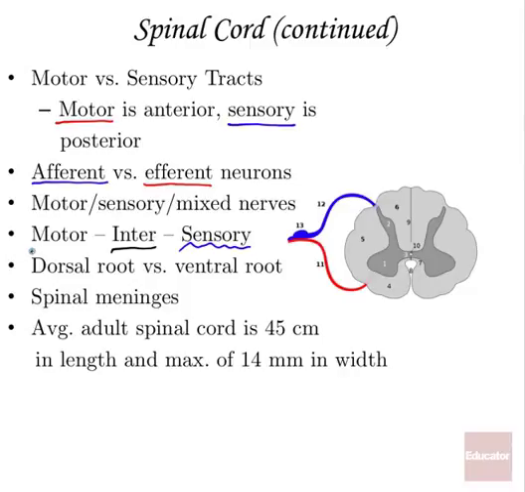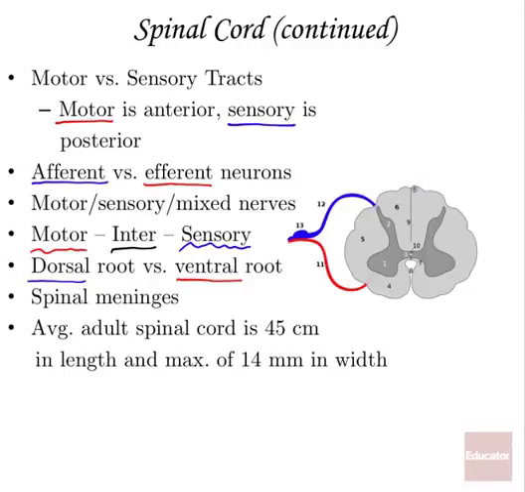So your ability to react to some kind of stimulus, some kind of sensation, has to do with the sensory communicating with an interneuron that then commands certain motor neurons via neurotransmitters to send out a signal to allow you to react to it. The dorsal root, ventral root comes back to this red and blue portion. The dorsal root is the back side, which would be blue. The ventral root is red.